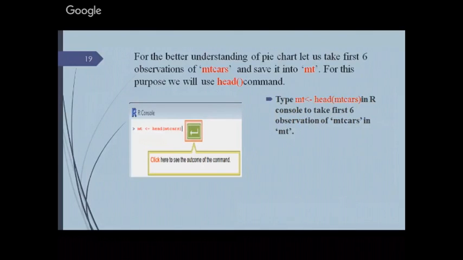Just like in other programming languages, mtr is a variable in which I want to assign some set of records out of mtcars. So let's say mtcars is having 100 records. mtcars is a data set having 100 records, right? If somebody says, okay, extract the top 5-6 records. So in that case, our language having a command head command. Head within brackets name of the data set. What it will do? It will extract the top records. Limit is inbuilt fixed. 6-7 records it will pick up from the top.